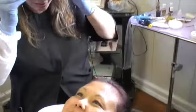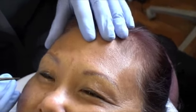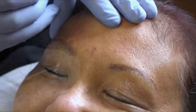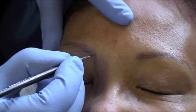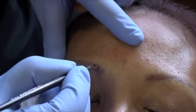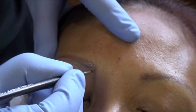Purple, pink brows. They're not too bad. Just a little uneven. Everybody's eyebrow hair strokes grow a little bit differently. I want to just see what we can do in here.